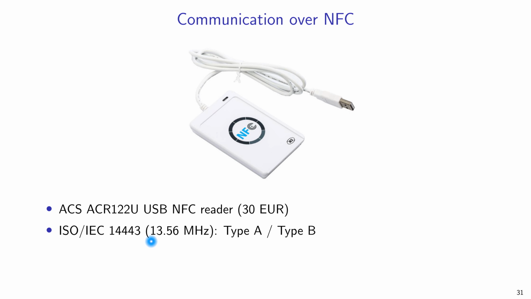Contactless smart cards operate over a frequency of 13 MHz, according to this ISO standard. There are two types of cards, those that implement Type A or Type B communication. The difference lies in the modulation method and the anti-collision techniques used. And there is really no preference here, both types of cards are popular.